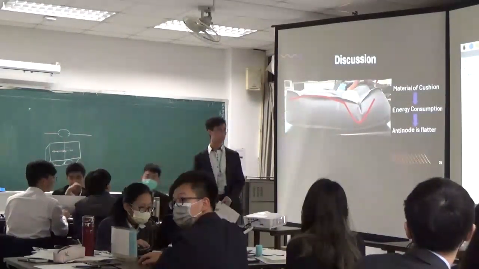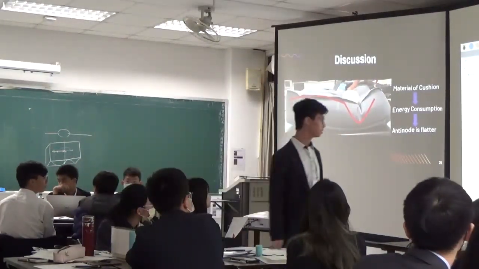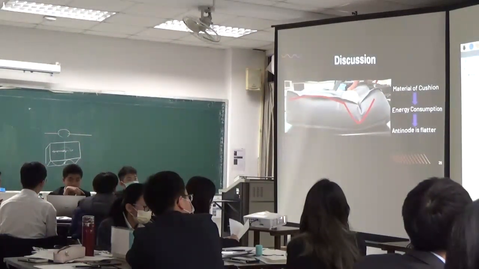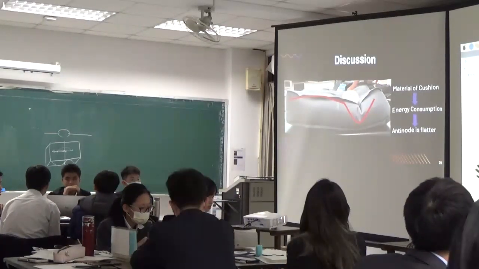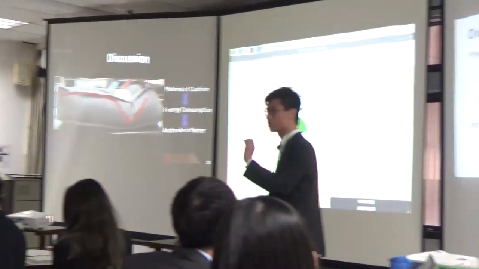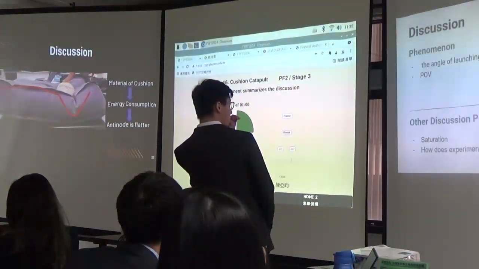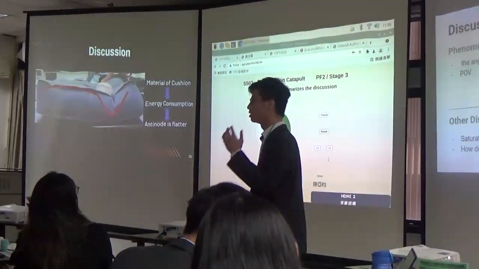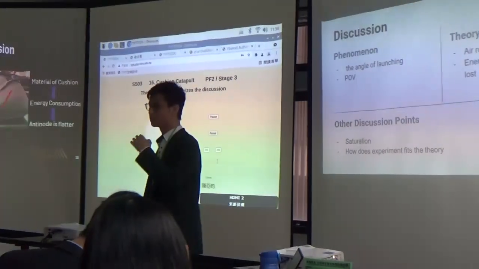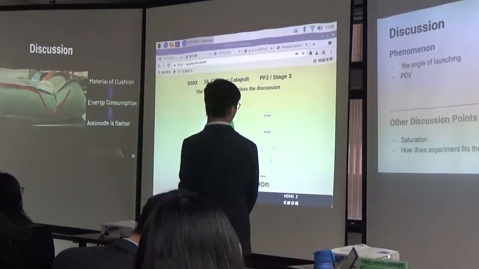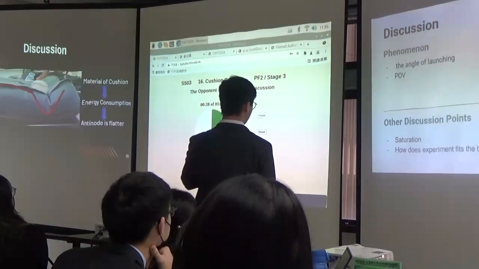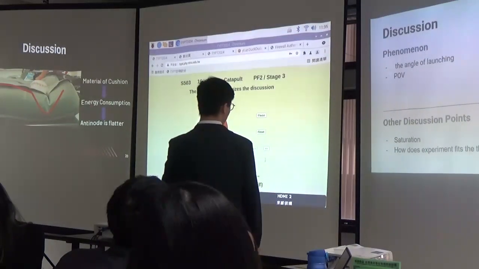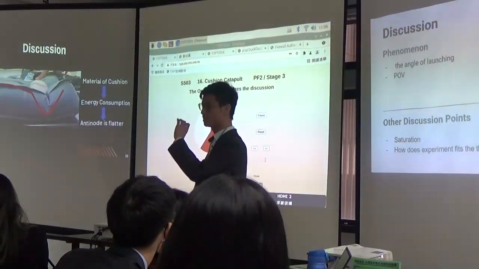For the update, please summarize. I want to summarize the discussion. First, we discussed the limited point of view of the camera, so that the distribution of vectors can affect the x velocity. We also discussed that air resistance can affect the height. We both agree that these should be considered in the theory. We also discussed how saturation affects the bending wave theory, and we concluded that saturation can affect the amplitude of the standing wave.